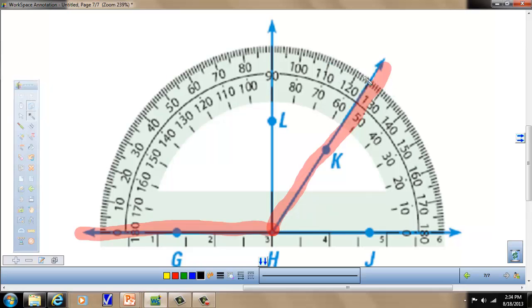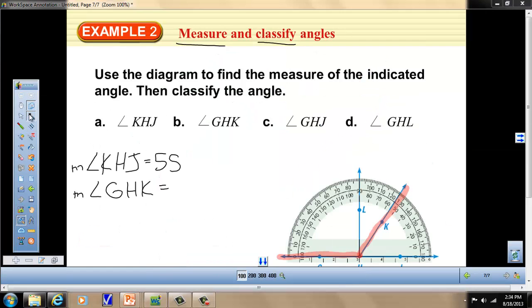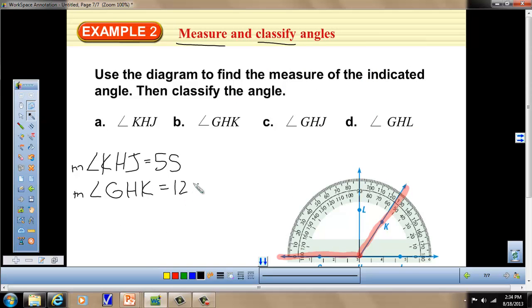So we're in between 120 and 130, and if we look at the blue line, again, it happens to be right in the middle. If we count off 1, 2, 3, 4, it's the fifth one. So if this is 100, 110, 120, this would be 125 right here. So we would write 125.